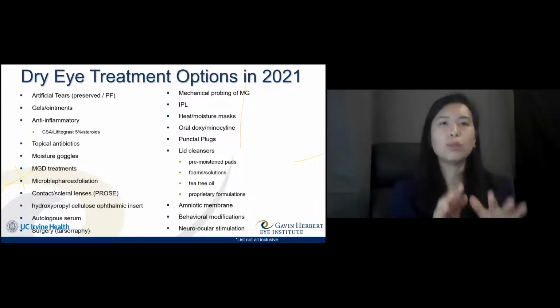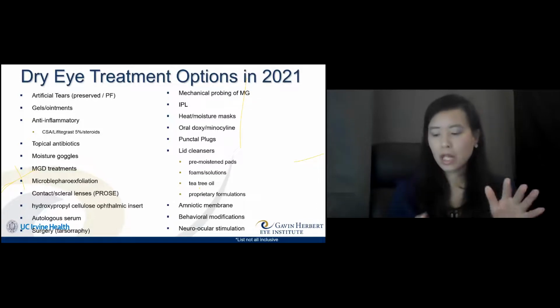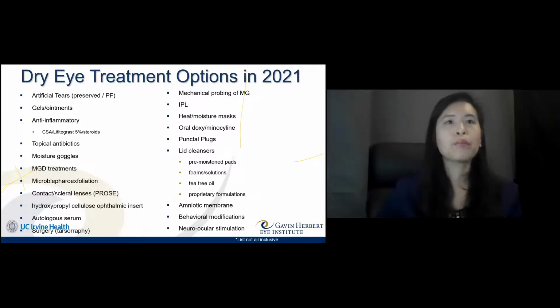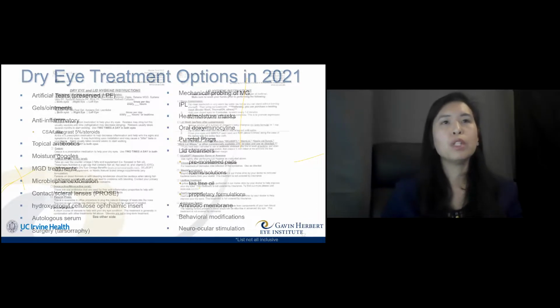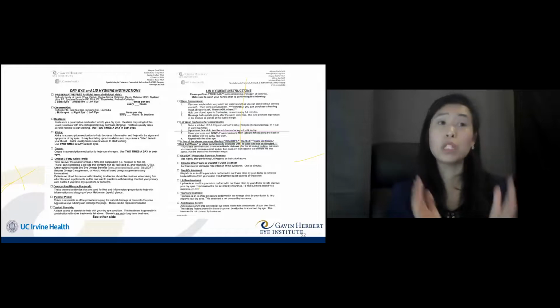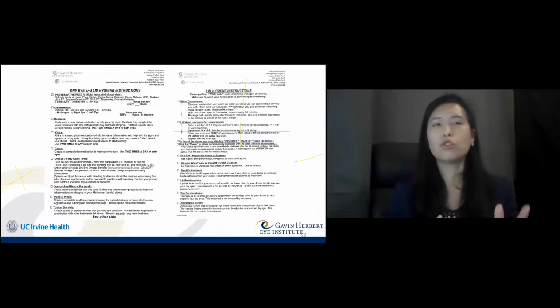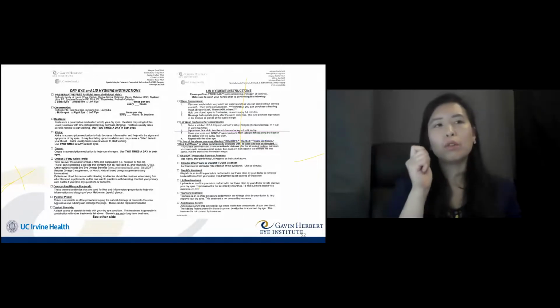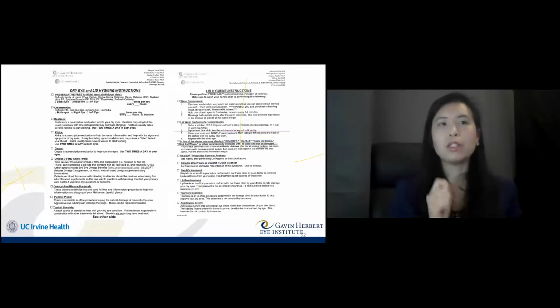And these treatment options that I've written here, we're not even going to have time to go through all of them. But I'll show you this handout, which is something that we give our patients in the office. It's a two-sided handout, and it looks really busy. But I'm not saying that we give this treatment to everybody. I circle or check off which things I want the patient to do. And sometimes I want the patient to do multiple things.